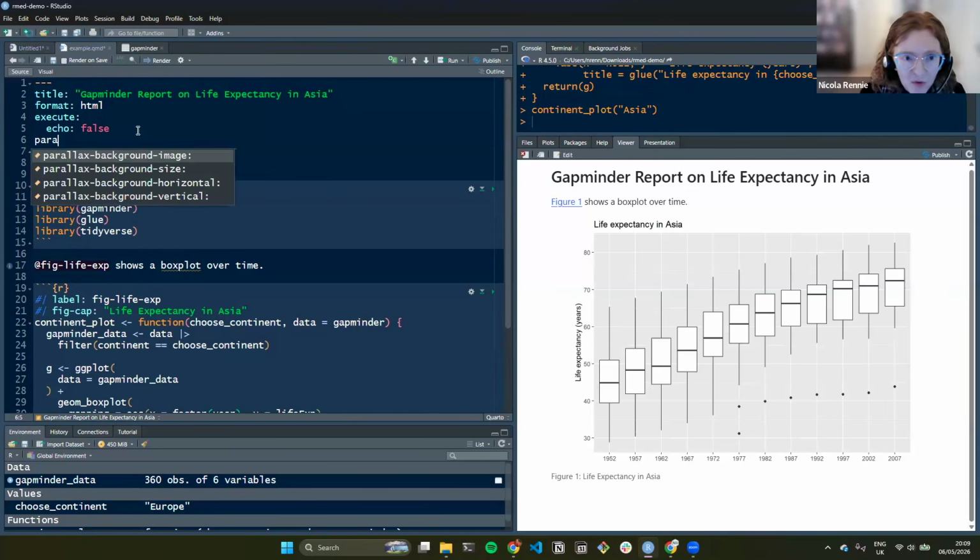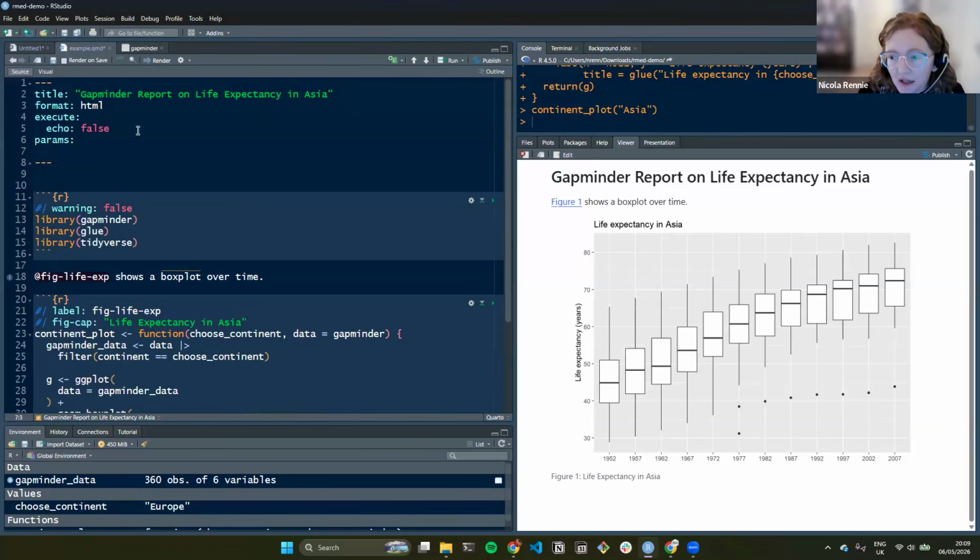Okay, so if we do params, and then I'm just going to call it the same thing. And I'm going to put in a default value. You don't have to put in a default value, but it's quite useful, particularly when you're developing the report, to have a default value in there so you can check it works.